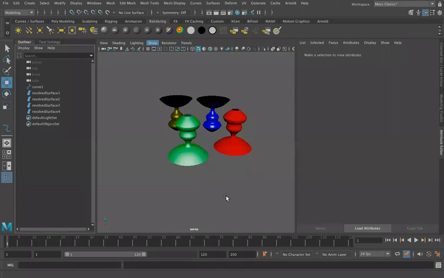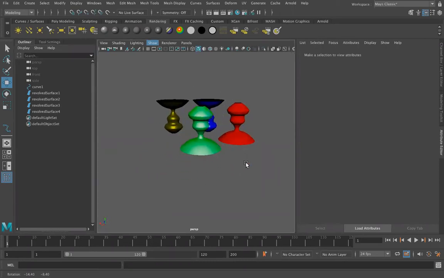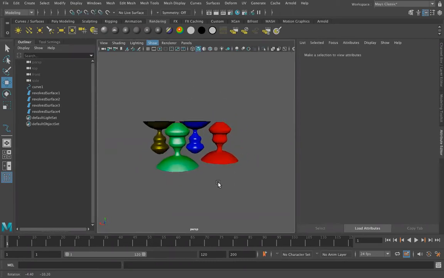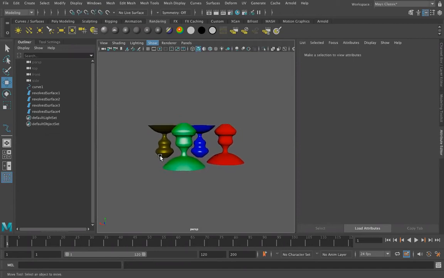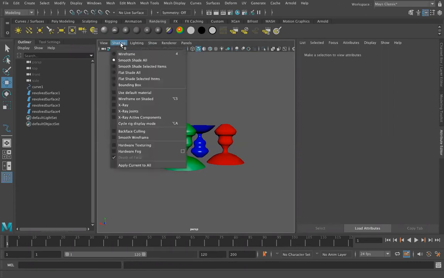Okay, now I'd like to talk about lighting in this video. To preview, right now we have this default light set that is in the scene. To be able to preview what the scene will look like with lights added, I am going to want to change the shading view in my viewport.